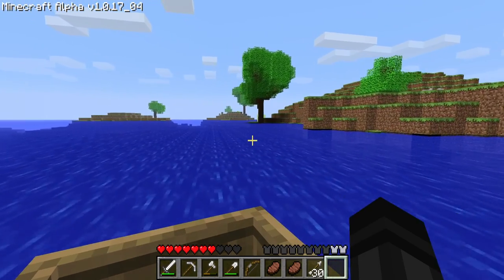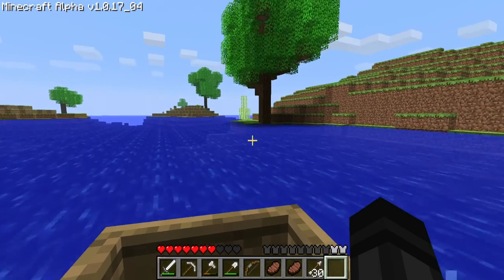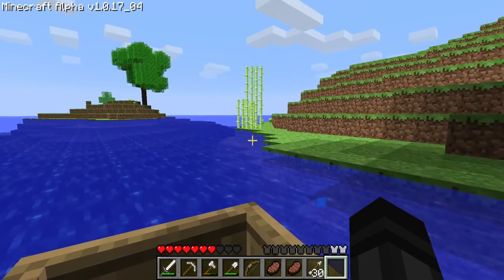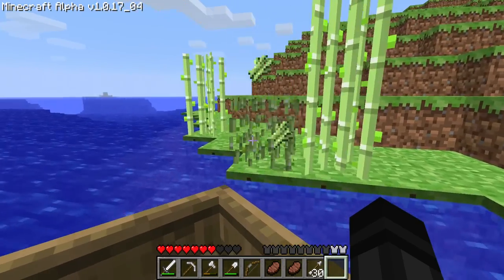All right, let's see. We got a lot of dirt hanging over the water, which is interesting. Quite a bit of sugarcane over here. I'm going to try and get it without crashing my boat, but boats are real fragile.